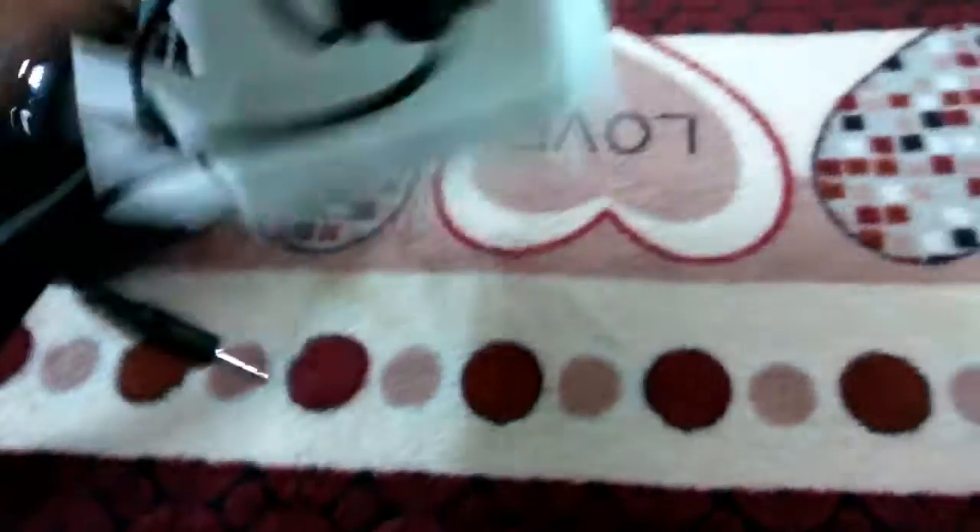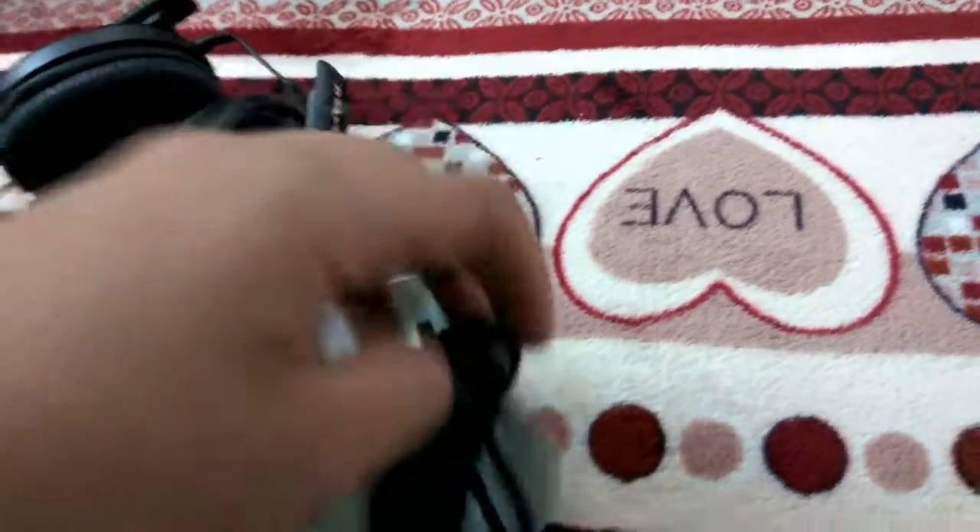So these are the headphones. There is one wire coming out of each one. It says Sennheiser HD202 here. This is the right one and this is the left one. It has also got padding on top, which is very nice. It has leather — the leather is also the same. And it has a massive 3-meter cable, so as you can see, this is usually not the length of a normal cable.